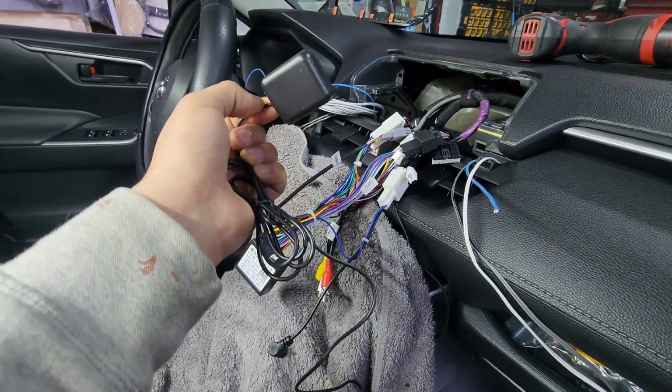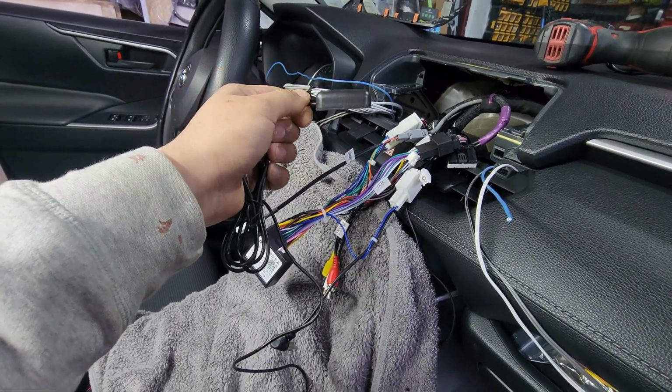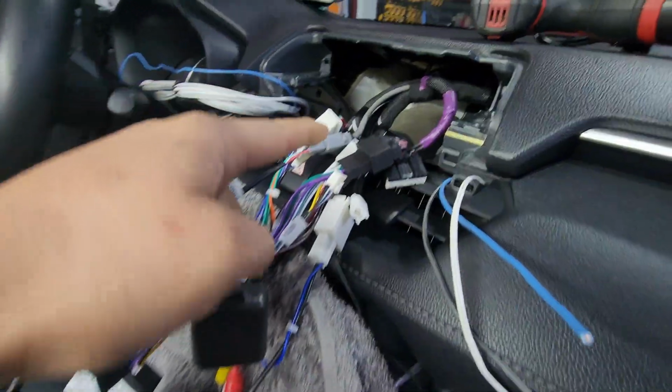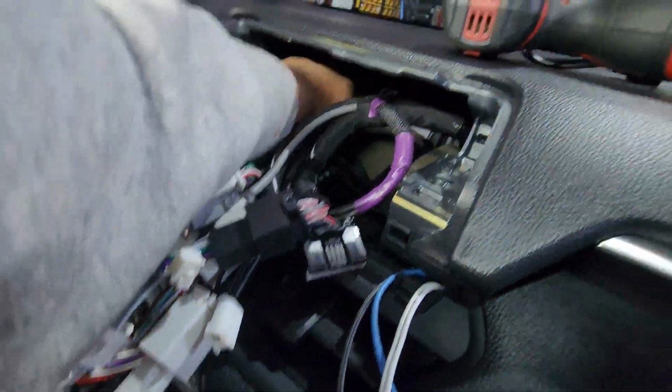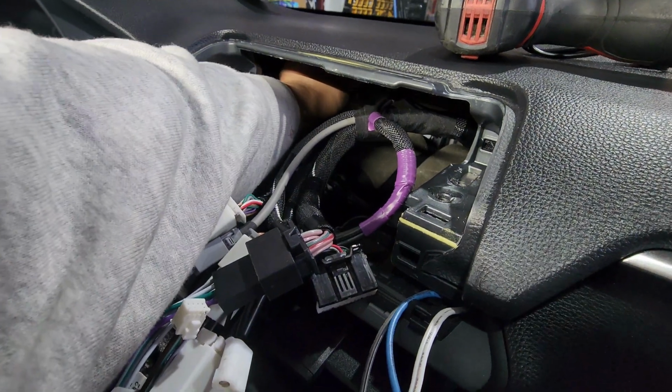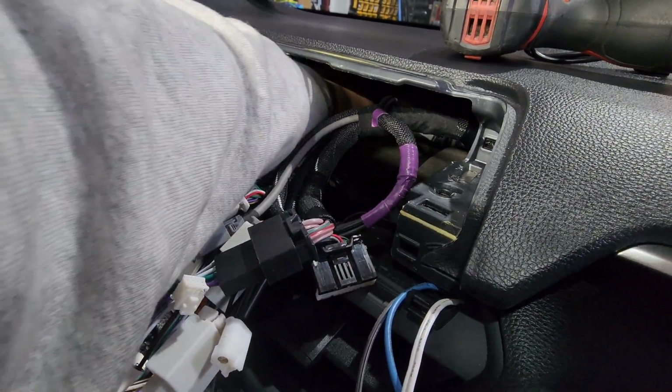Now we're going to go on to the GPS antenna. It comes with a protective lining protecting the double-sided tape. So, peel that off and you're going to stick this somewhere where it has a nice and flat surface. You have a lot of that behind the radio, by the way. So, you just got to stick it very deep inside.